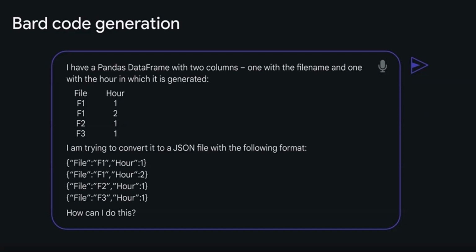If I want to convert a Pandas data frame, which I have, to a JSON file, I can do it using Bard code generation. I have a Pandas data frame with two columns, one with the file name and one with the hour in which it was generated. I'm trying to convert it to a JSON file with the following format. How can I do this?